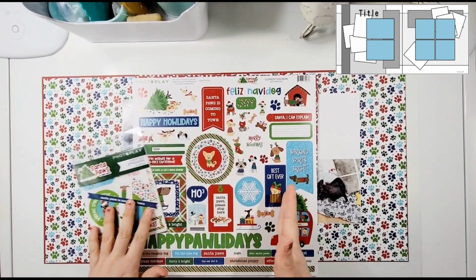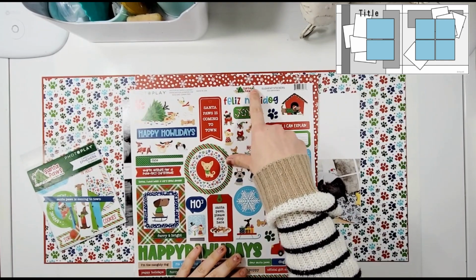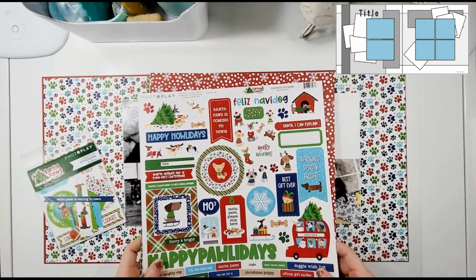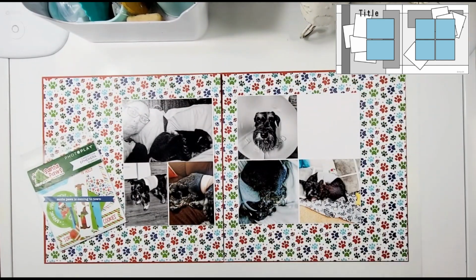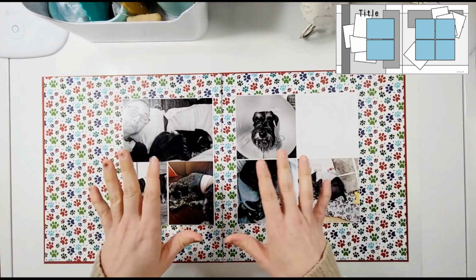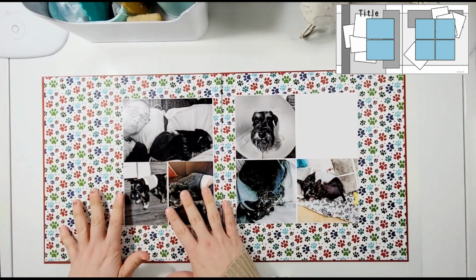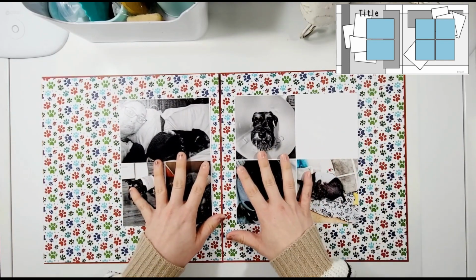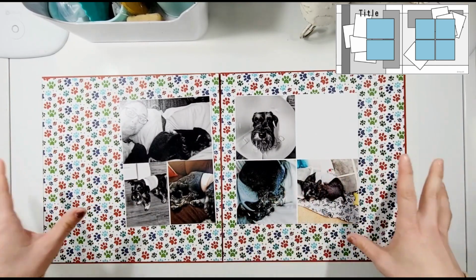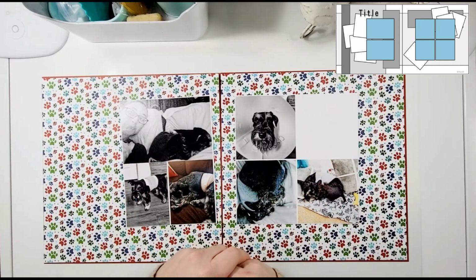The collection I am using, for me, it's new. I think it's new this year, but I could totally be wrong. It's called Santa Paws, and it's the dog version of this, and it is from PhotoPlay. I did end up getting this because the photos that I am using right here are, like I have said with my photographing, I photograph a year behind, and these photos were actually 2 years ago. I'm now finally getting to them because I did not realize I didn't put these in with my December documented for last year. So these are going to go into my book for 2020.